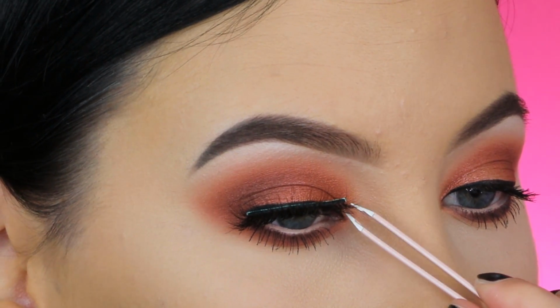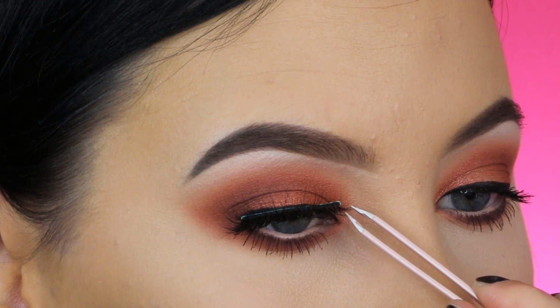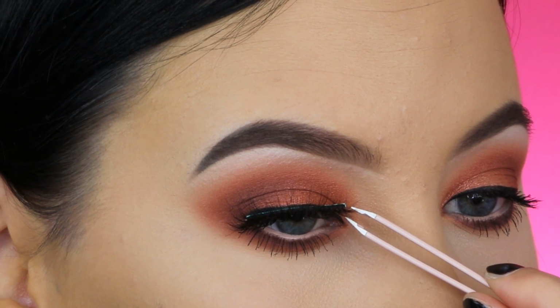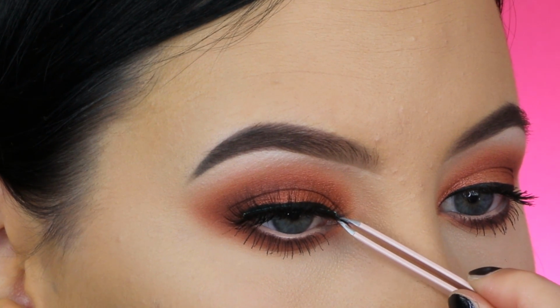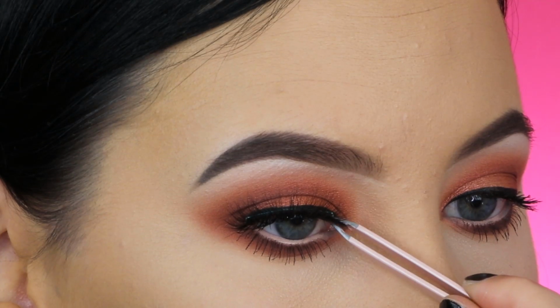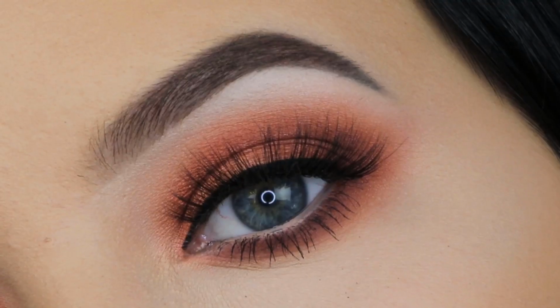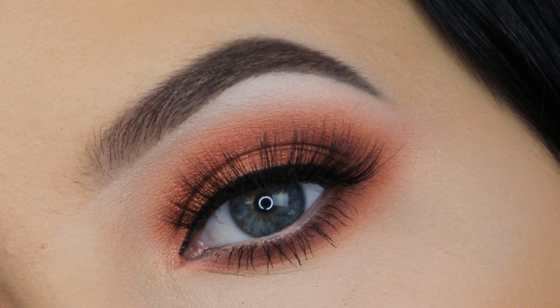For those who wonder, I use the House of Lashes Less Adhesive. That's my favorite. It really makes sure that the lashes stay in place all day. It's even that strong that the next day after removing your eye makeup, you will still have some lash glue in your eyes. Not in your eyes, I mean in your lashes.